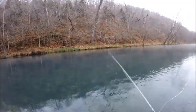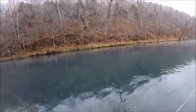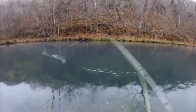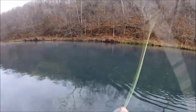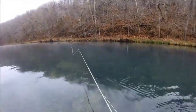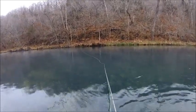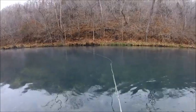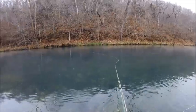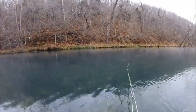So one of the things I'm trying to do here is cast back up into the stream, into the current, okay? And I also have a lot of questions on the water loading cast. Well, for me, it's the easiest way to get a long, accurate cast is to water load that cast, okay? And I put that fly out there, inside the cover, and it's starting to swim downstream now, naturally, like a bait fish would. And that's what I'm doing.